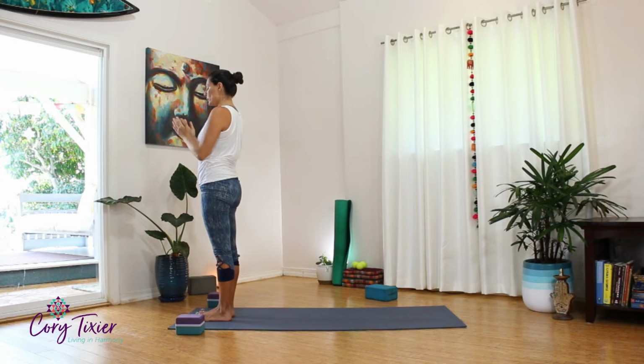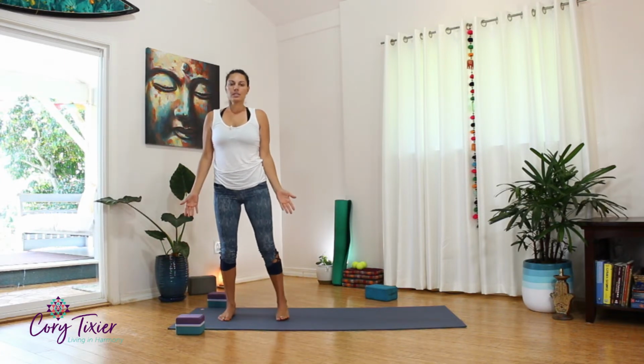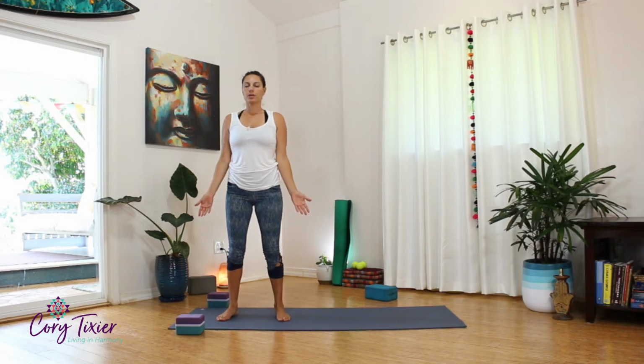Good. We'll take one little break here. So let your hands rest at your sides. Step your feet a little bit wider than your hips and close your eyes. Make sure your knees are unlocked. You're not sitting forward into your hips and your shoulders are relaxed. And just feel the tempo of your heart.